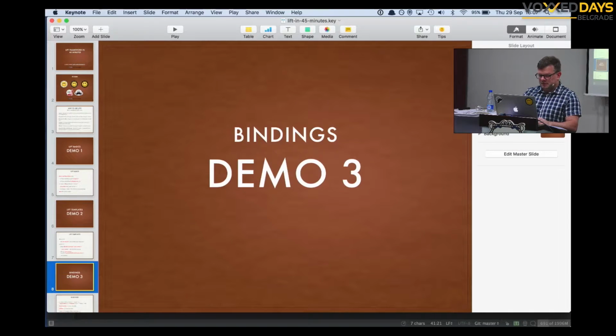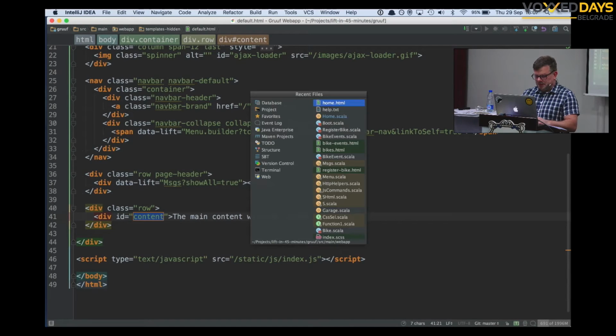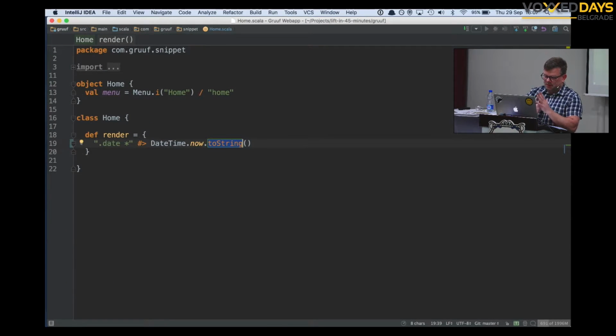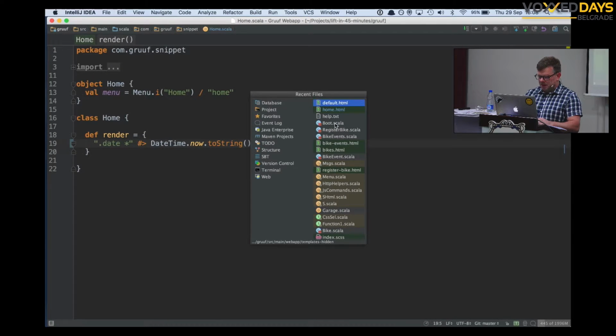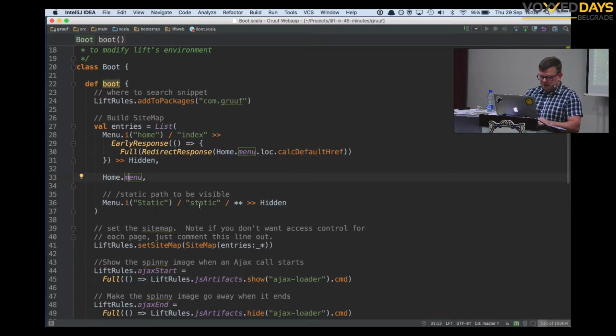This was a very simple example. So I want to do something more complicated. As you see, there is this mapping here that will present all the stuff from the static URL.